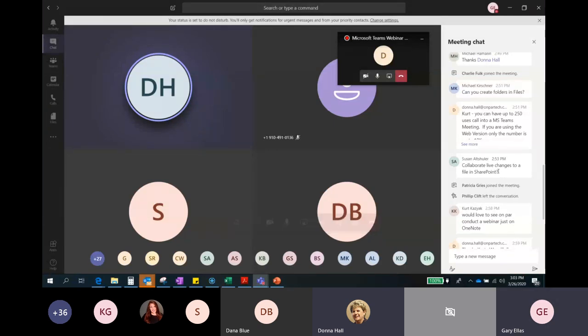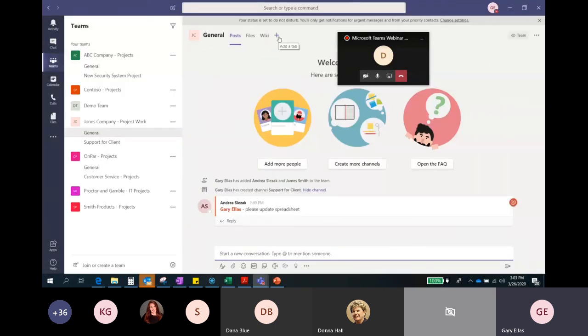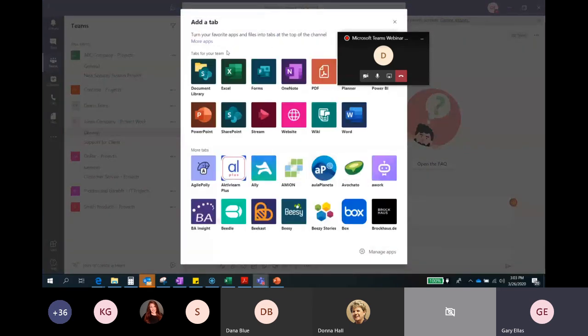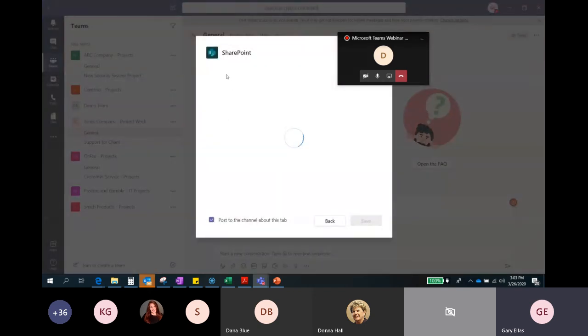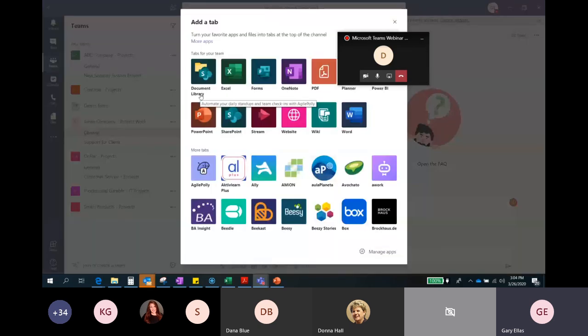Susan had a question about collaborating on live changes to a file in SharePoint. Yes, you can do that. You could add either a document library, or you can click here and add something from SharePoint. What you would basically do is add a link to that file from SharePoint, and that would allow you to collaborate on that file that's actually stored in SharePoint.